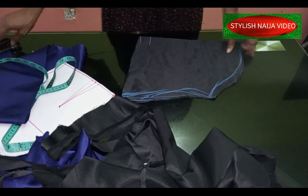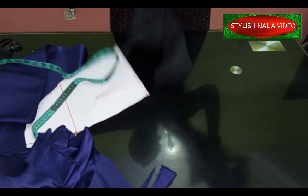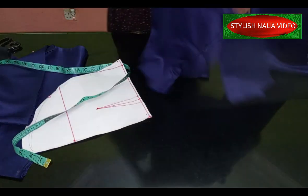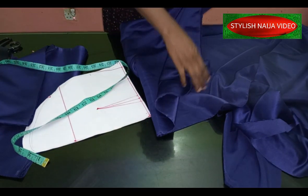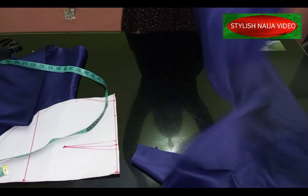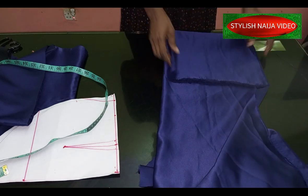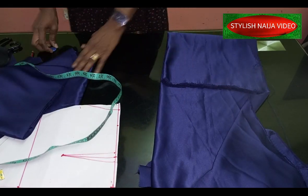So you can see what I have. So the next one, I'm going to cut. What I'm going to cut next is a fillet that I'm going to use for the top part. That fillet is just a regular fillet, so it depends on how full I want it to be. Mine, I'm not really sure if I want it to be as full as what I have in that picture that I showed you earlier. So I'm just going to go ahead and fold my fabric. Mine is not going to be as full as that. I'll fold my fabric and then I'm just going to cut.